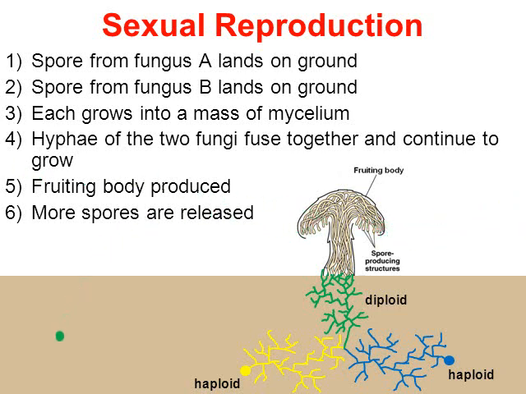A bunch of spores are released, and look at that green spore that landed there on the left. That spore is haploid. If I were to ask you, the green haploid spore came from that diploid above-ground fruiting body. So if it started diploid but ended haploid, I hope you know meiosis must have been the key division there. Finishing off this animation, that green haploid spore will create hyphae, and the hyphae will branch to make a big mass of mycelium, and the cycle repeats itself.